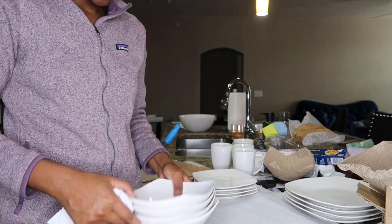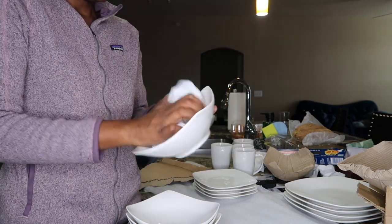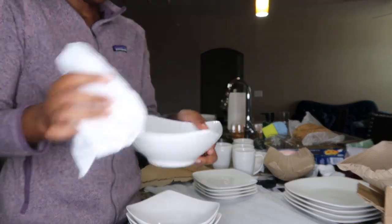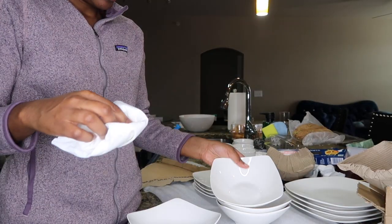This is really, really cute though. I really like the shape of it. You can even put your salad here, or you can even put your soup. I think it's a pretty good size. Can't complain.